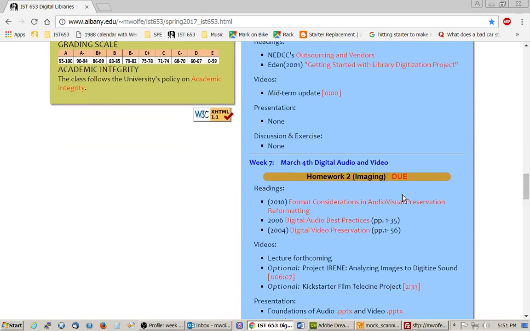I'm seeing some of the homeworks coming in for homework 2. Please work hard on that. Try not to put it off. I know you all have busy schedules, so as soon as you can get started on that, please do, because there's a lot of little pieces. None of them are hurdles too high, but there's a lot of little hurdles that you have to get around in order to get all of your images processed and ready to go in the workflow.